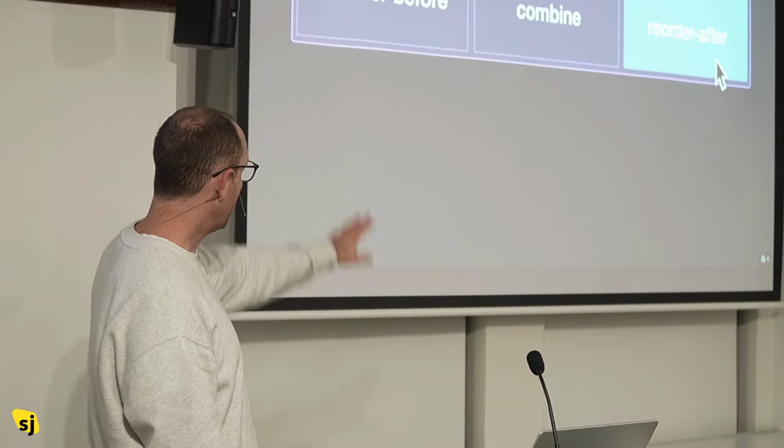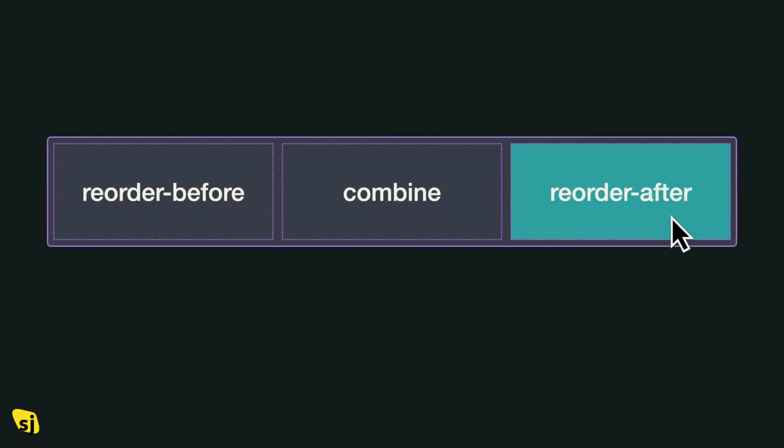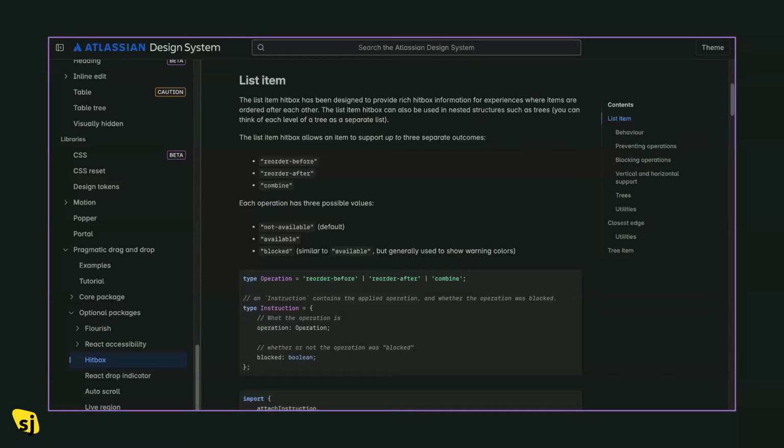Cool. And we've also designed this new hitbox system to work if you have menu items that are horizontal instead of vertical. You can use these hitboxes. So if you're using pragmatic drag and drop and you want to use this exact system for a list or for anything else, you can use it. That doesn't mean you have to use any of our visual affordances. It's just a way to get information about the entity you're dragging over. You can just use that and you're good to go.